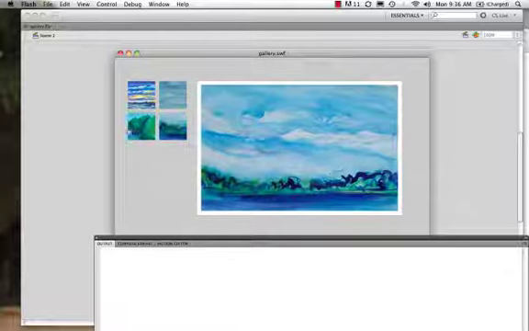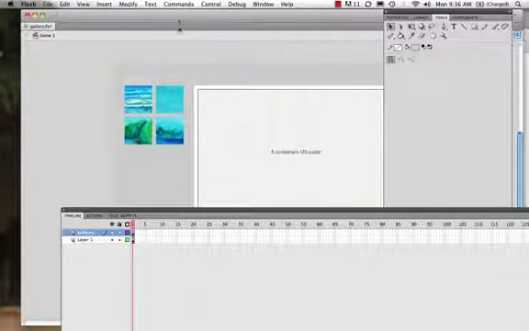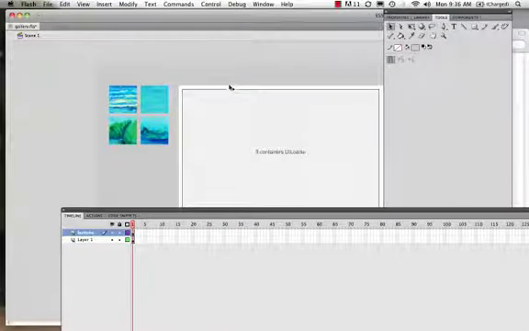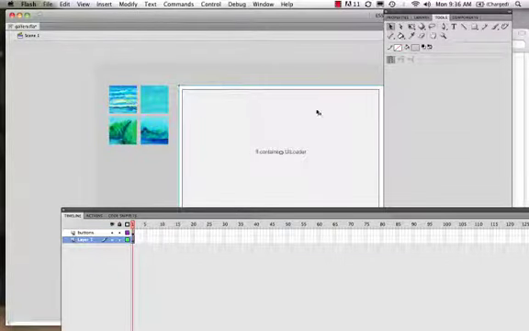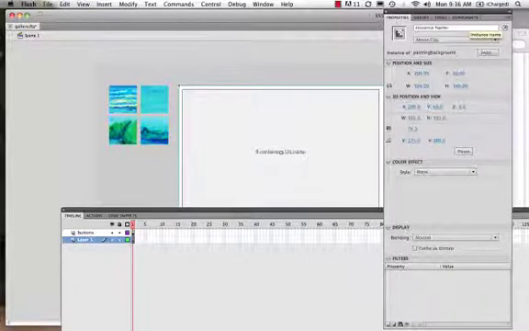Now, the next thing that we want to do is make our buttons function. So how can we make it so that as we click these buttons, the image in here changes? I don't even have the right numbers here, so make sure that you know what your right numbers are. Okay, first thing we need to do is make sure everything's named. So we're going to click on this one, back to layer 1. I'm going to click on this image right here, and come into my properties panel, and I want to give this a name.